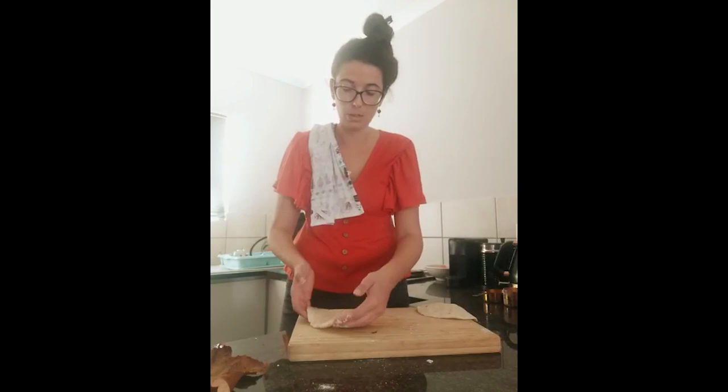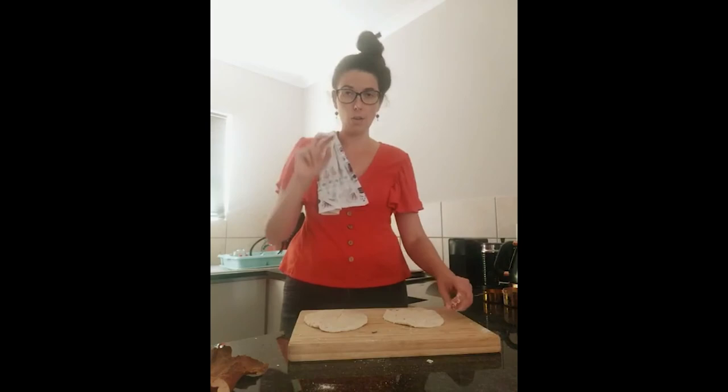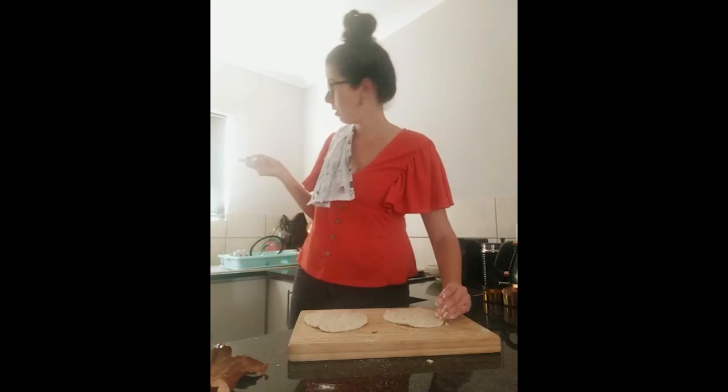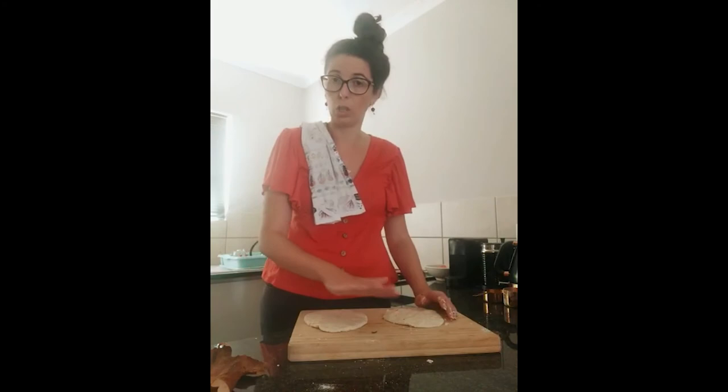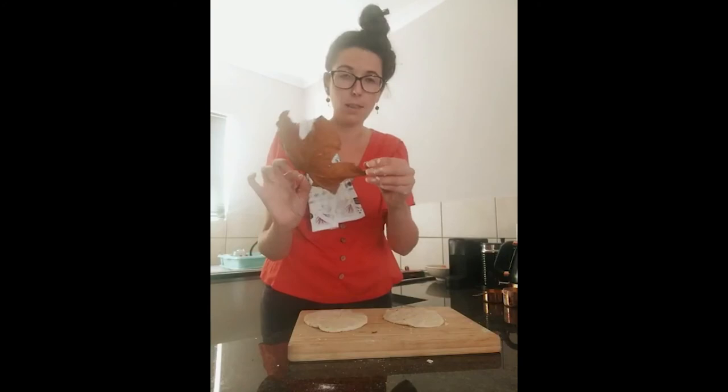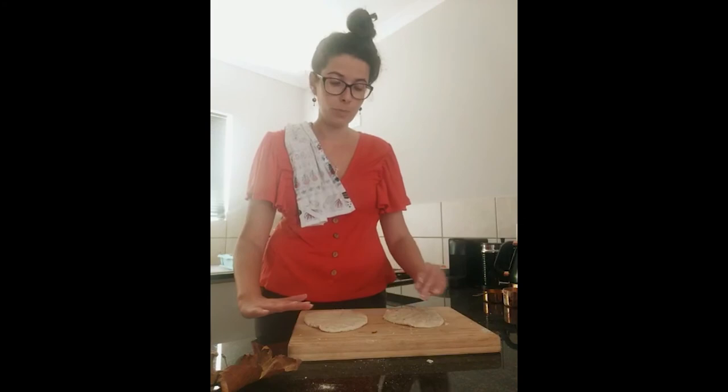Now, with this, you need to leave it somewhere dry and sunny for two days before it gets hard. So you can choose wherever. I'm going to leave mine on the windowsill in my kitchen because it's nice and sunny there and I know that it's not going to get wet. And once it's dry, if you want to, you can paint it. You can put glue on it. You can put glitter. You can even take the leaf and then break the leaf up into tiny little pieces to decorate it with. Or you can just leave it plain.